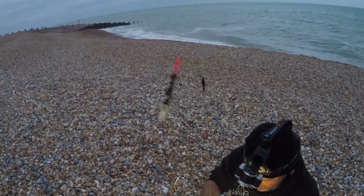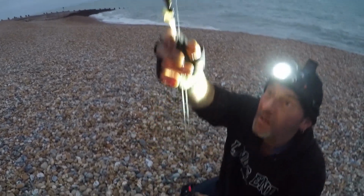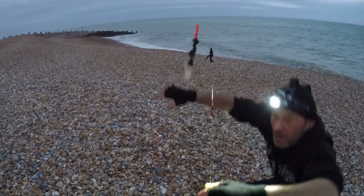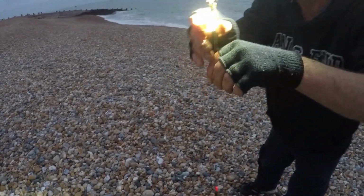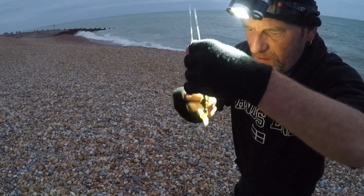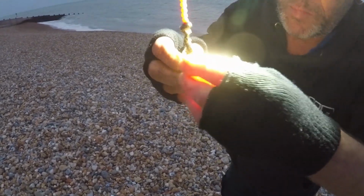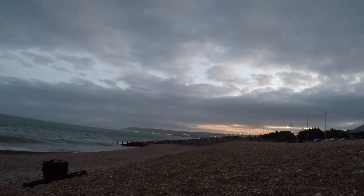Right, so this is Dean's rig. He's using a two clip down, isn't it? Is that with a shorter top snood and a bit of a longer bottom snood, or are they both the same? Much the same, yeah. I don't really measure it out. I just take a potluck guess when I cut them, so they don't interact with each other. And the bait you've got in there, we've got a bit of lugworm and some squid tip. Yeah, that's right.